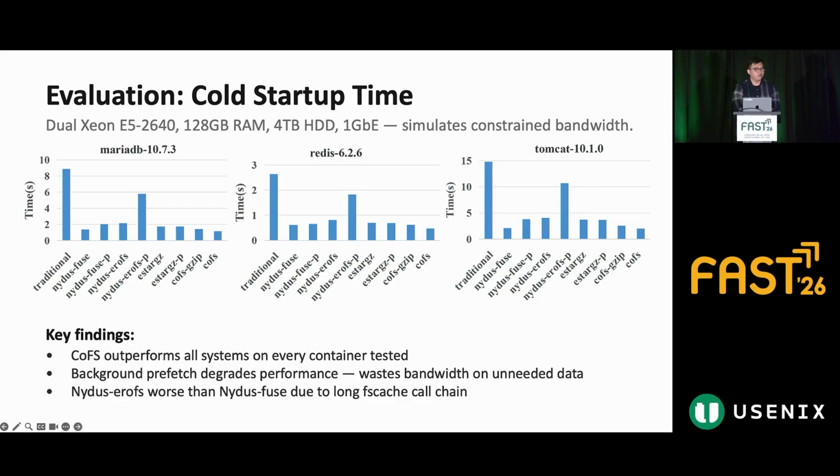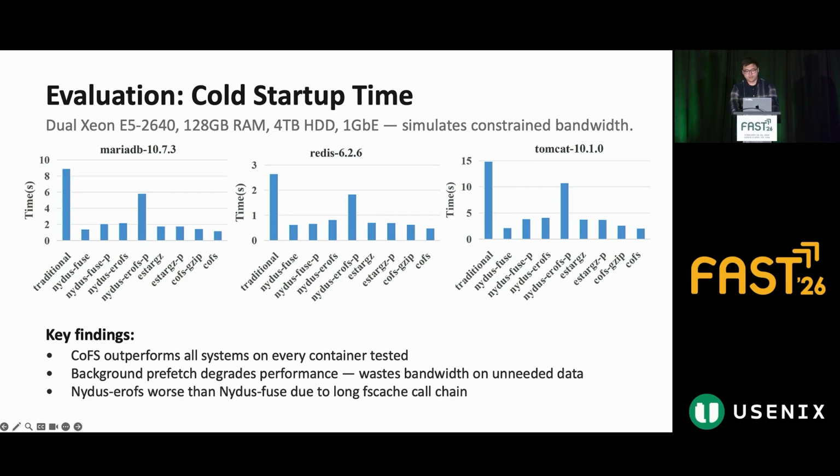One interesting thing we noticed when performing this evaluation is that when a system downloads the rest of the image in the background during container startup, that will actually degrade the performance in most cases. For example, if you look at the figure here, the columns ending with -p are with the background download turned on. The reason is that the entire image is much larger than the data we try to access during startup, so the background download will compete for local network bandwidth and I/O resources and finally harm the performance.